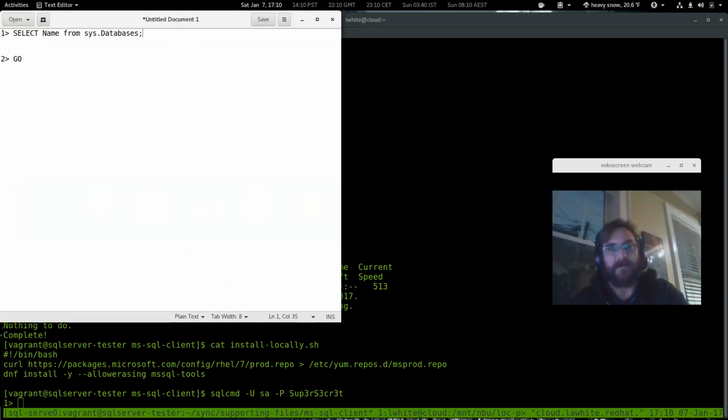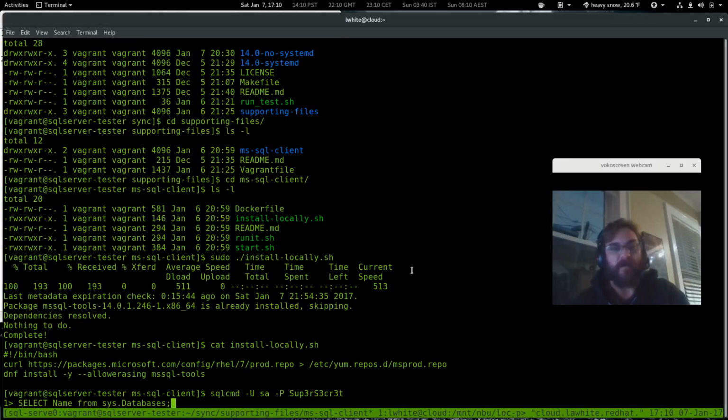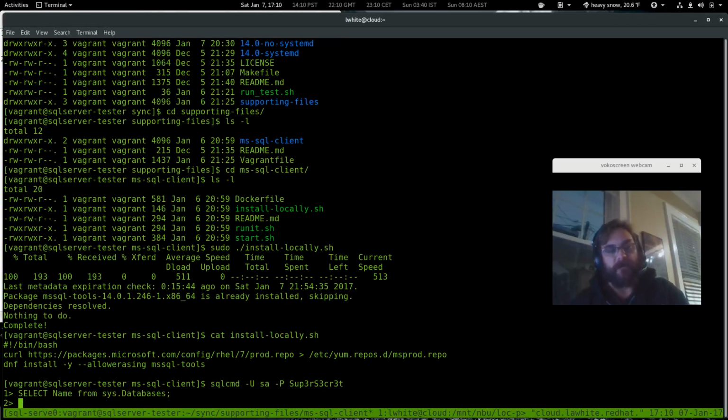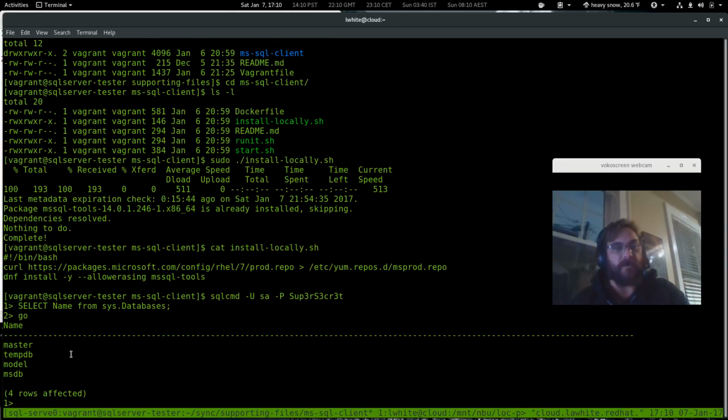And let me grab my cheat sheet. So SQL Server has a weird thing where you kind of give it a bunch of commands and then you say go to get the output. So we're going to say this is basically just list the databases, and we get some by default when you first install it. Normally you would drop like tempdb before going to production.